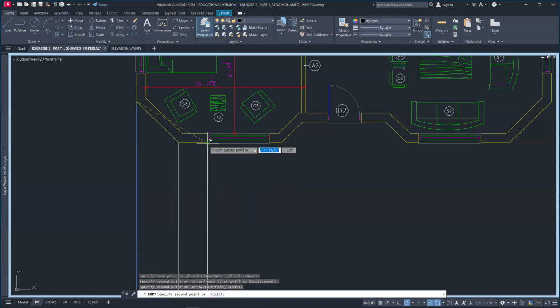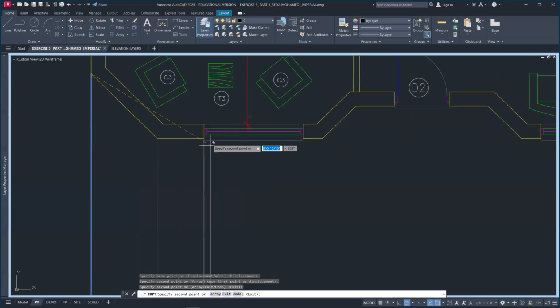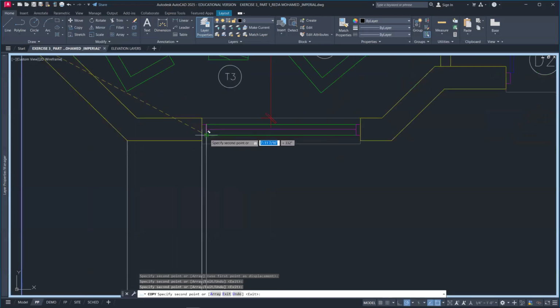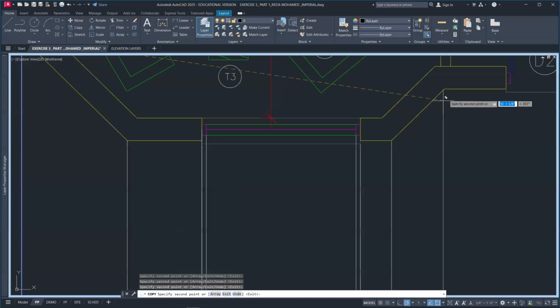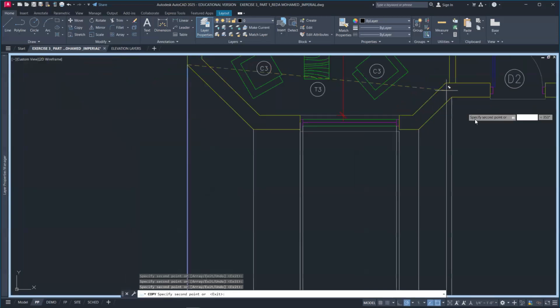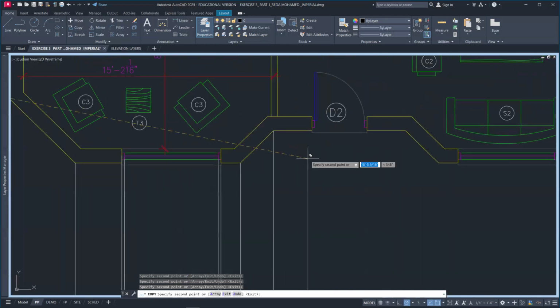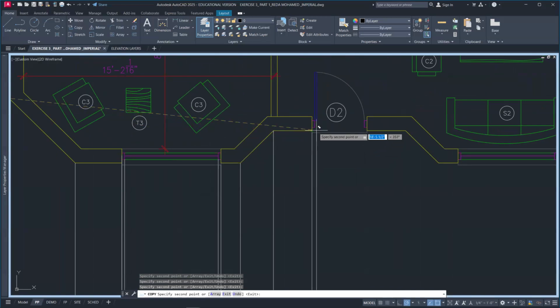Okay, so endpoint, I actually need that one there. Oops, not that. Okay, that for the frame, okay, for the window frame, here and here. And likewise here. And then this one here, the door frame.